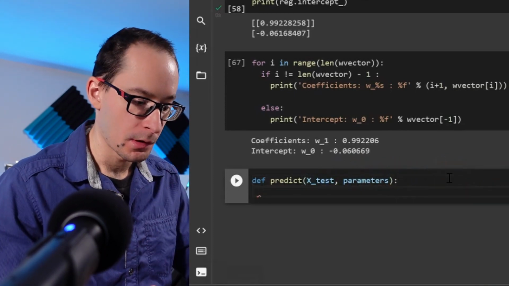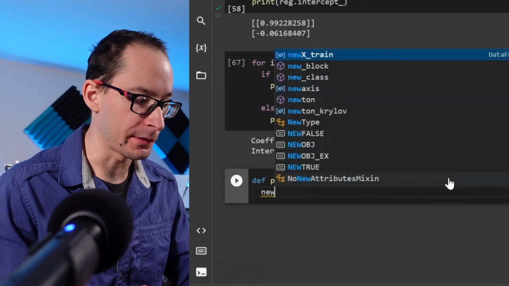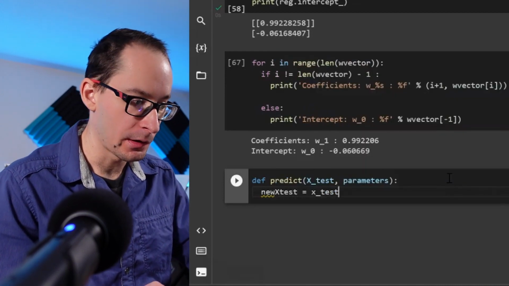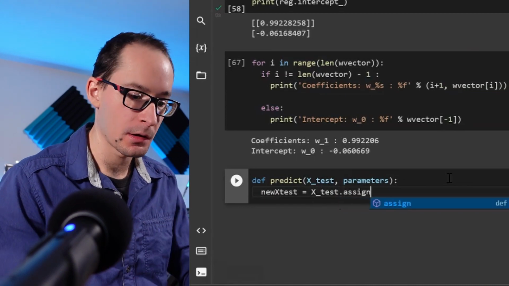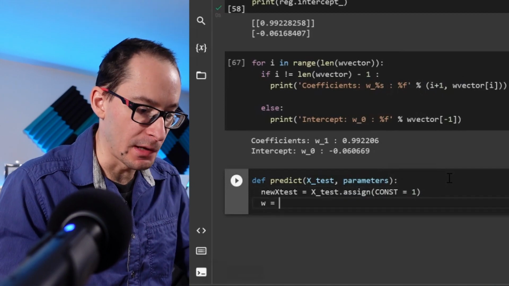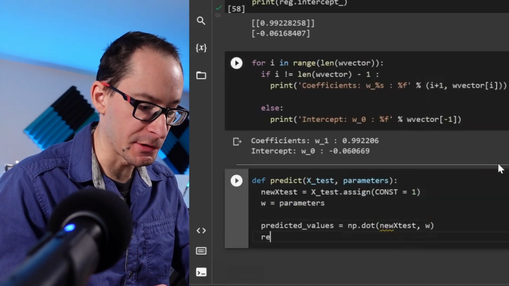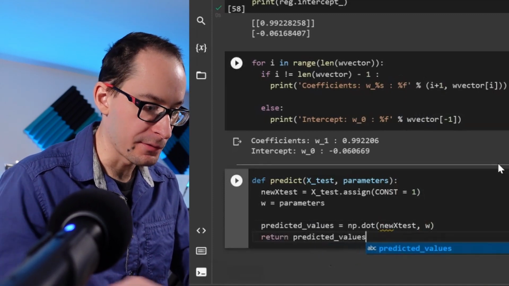There we go. And I'll say, again, I've got to add the column of ones as usual here. So I'll say new x test is equal to x, and then return the predicted values there.